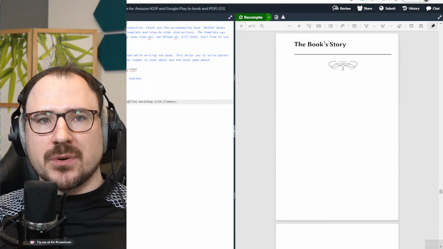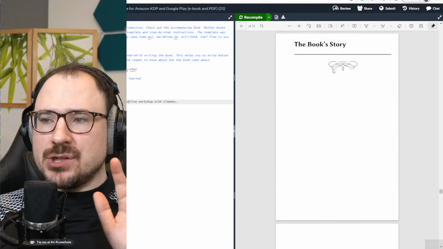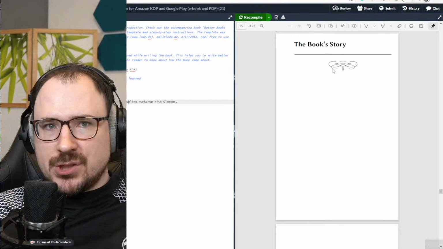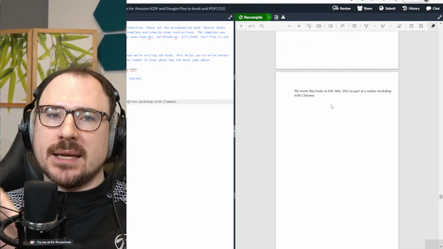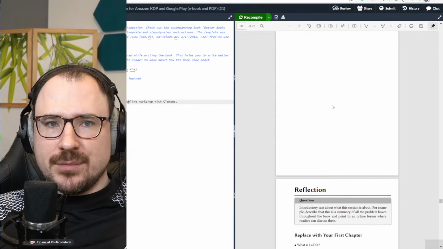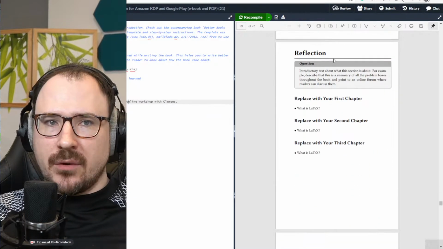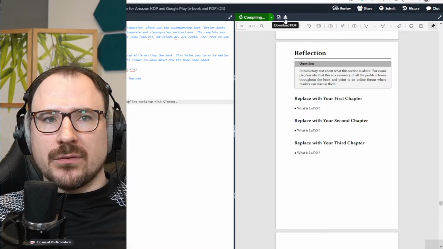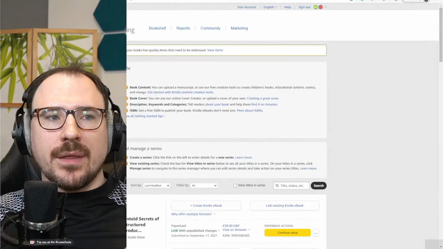So what we have now here, the book story, an empty page. So you can basically imagine this page is on the right side where you look at it, and then you turn around the page, and now the empty page is on the left side, and on the right side again is text. Right, that's what you want. Then we turn the page again, and it is empty on the left side, and on the right side there is now the reflection. So this should usually solve the issue with Amazon with this one. So we try that out.